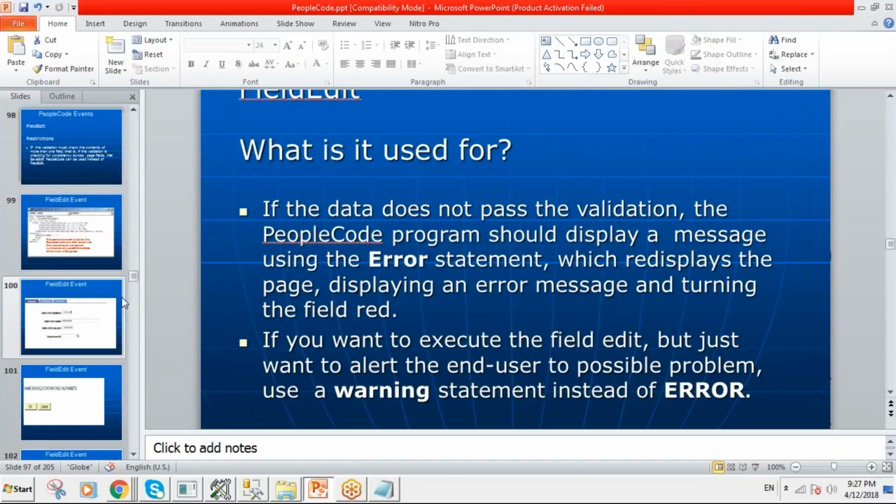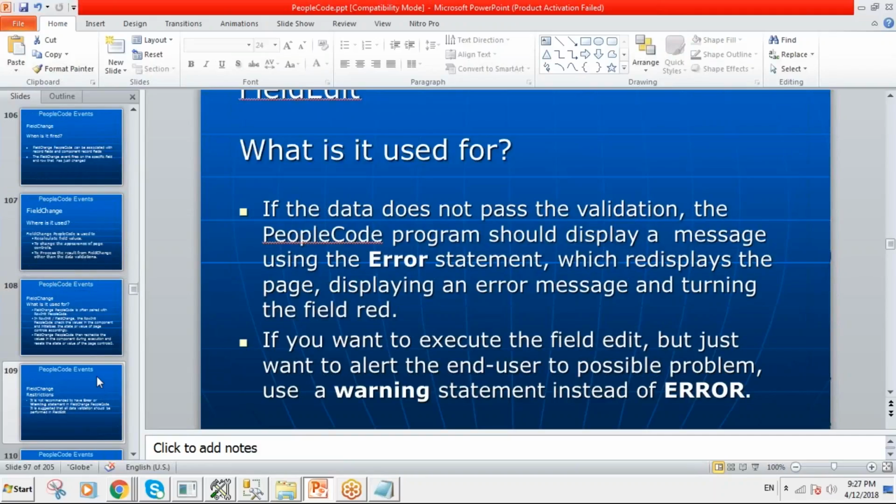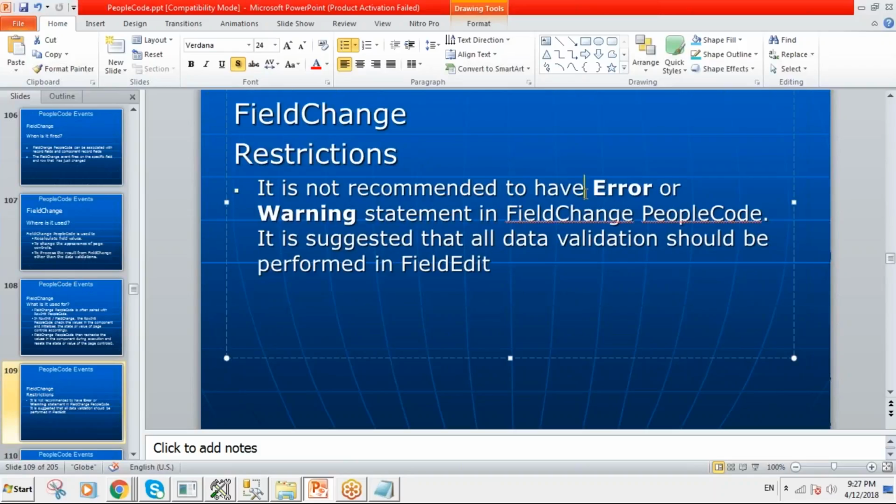So in FieldChange, you cannot have error and warning. Yes, I already showed you, it's a restriction in FieldChange. Okay, sorry, I missed that. Even if you ask, Venkat, I can write error and warning in FieldChange. Nobody will stop you, but it's not suggestible.